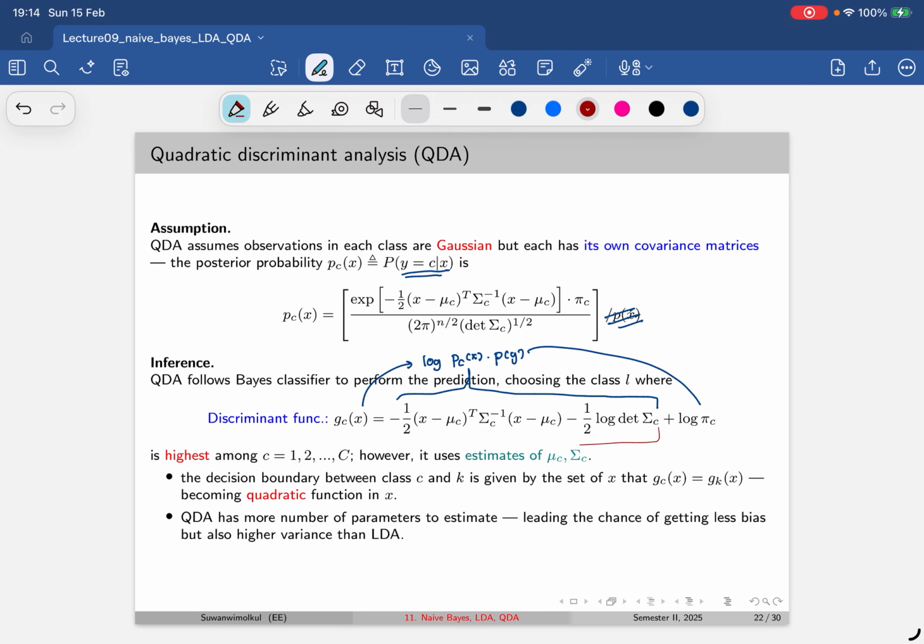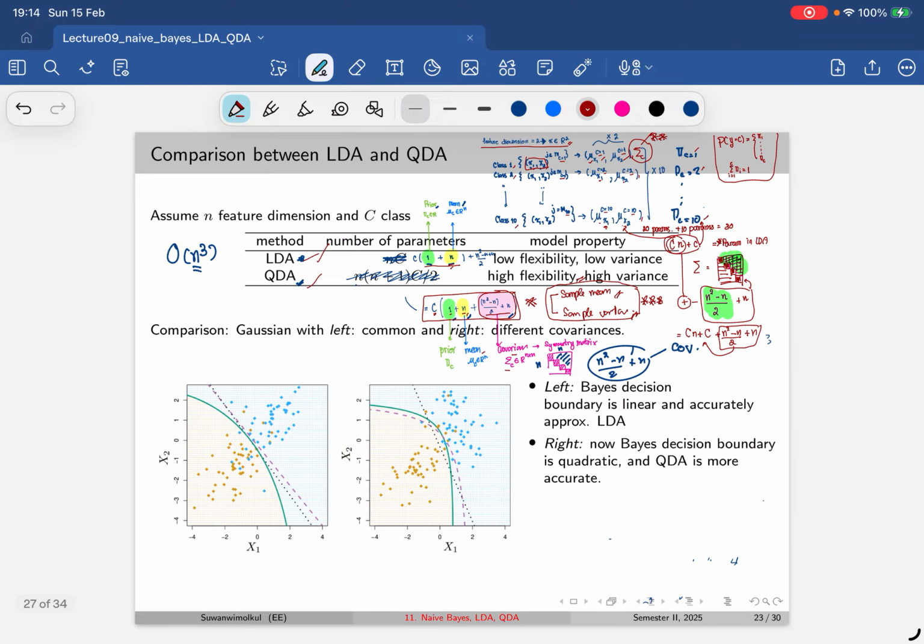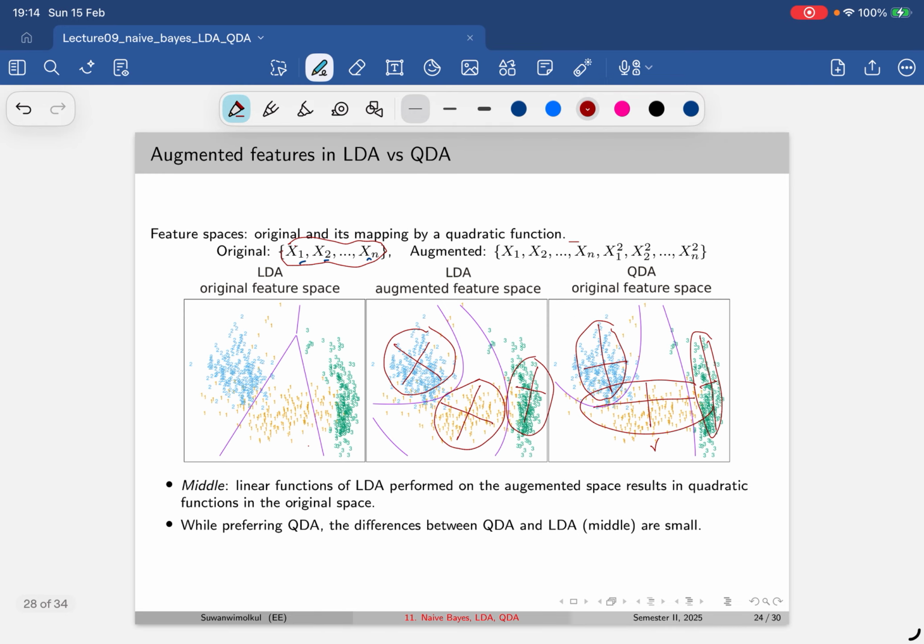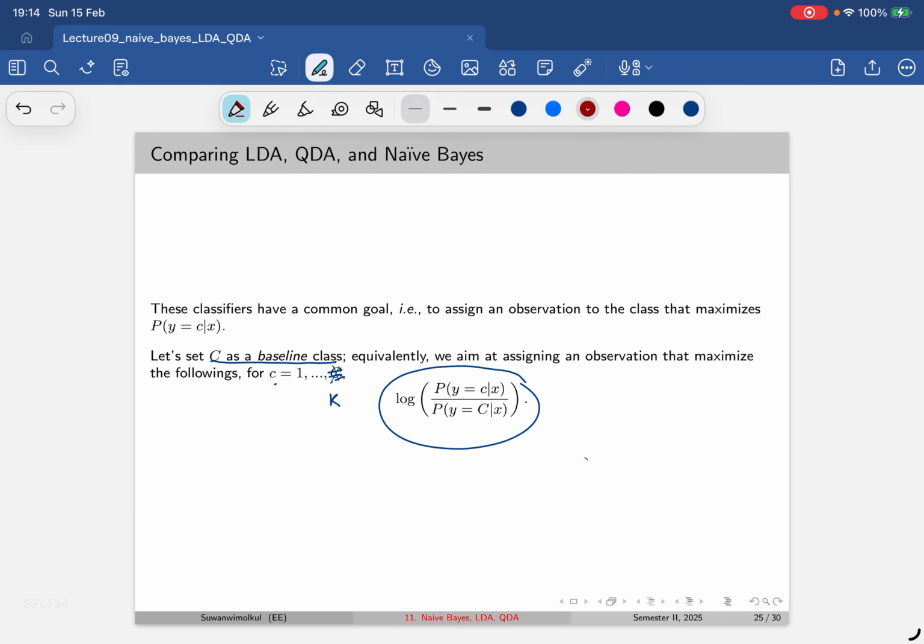For QDA things are the same, right? We have this, and I think we've gone through this multiple times already. And yes, this is the prior if we assume it to be Bernoulli. And this is just a typo, just remove this one. We've gone through this one and that one.